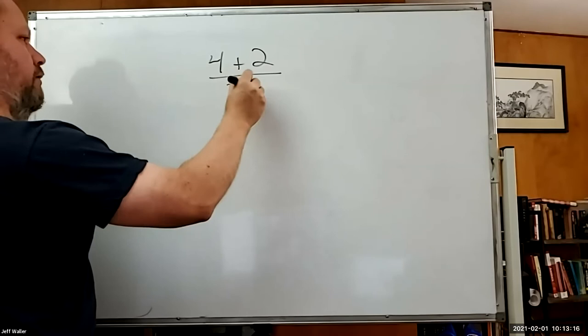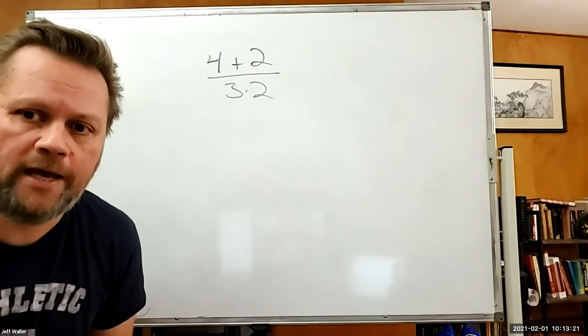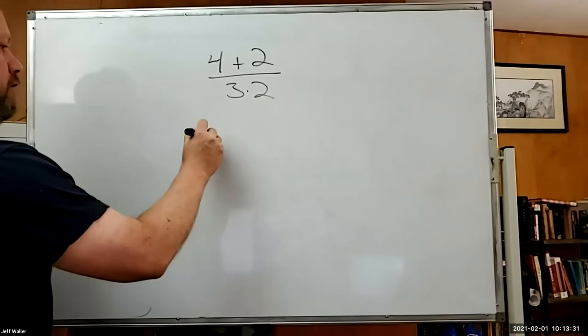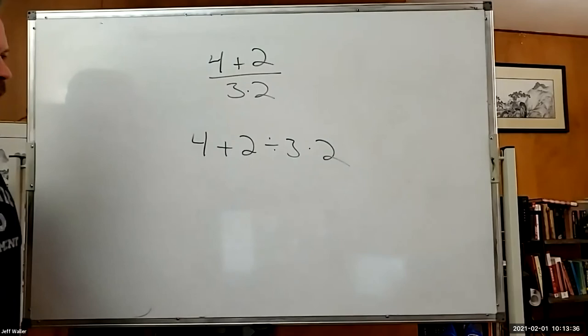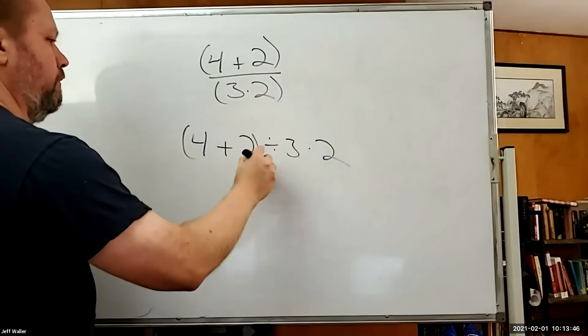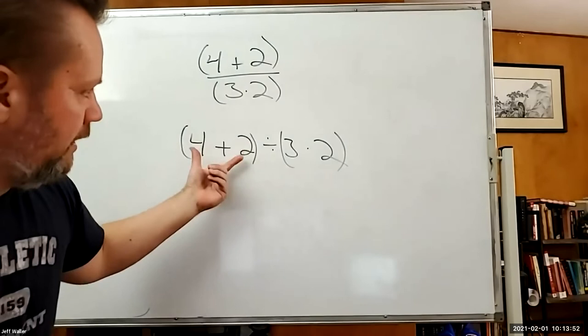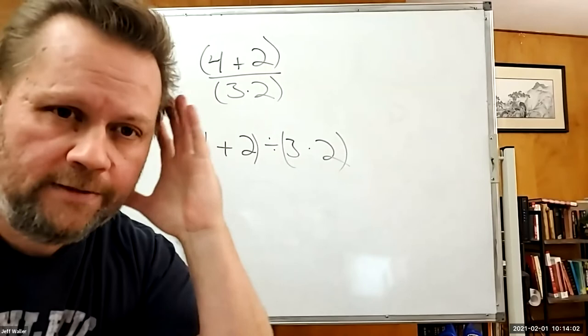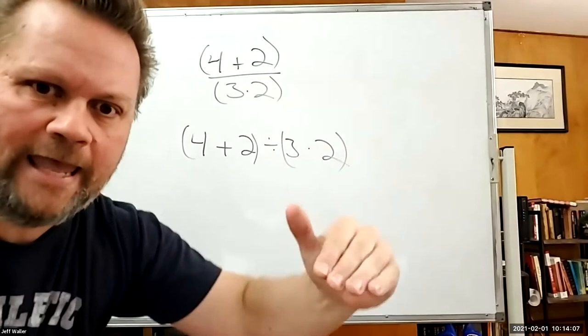In this problem, what will definitely come last? Division. How would I write this in a single line? If I do this, what have I done wrong? You forgot the parentheses. Yes, there are always understood parentheses when I make a big division sign. That is the only reason division is last, because it's outside of the parentheses. Parentheses make those things go first. This is the only time division will be last, but our brains say division is last sometimes, so therefore it's always last. No, we know it's not at the end of PEMDAS.